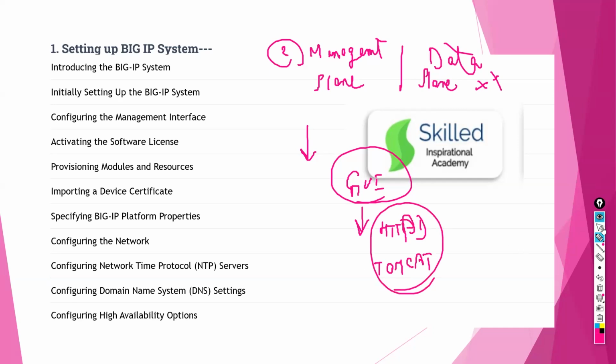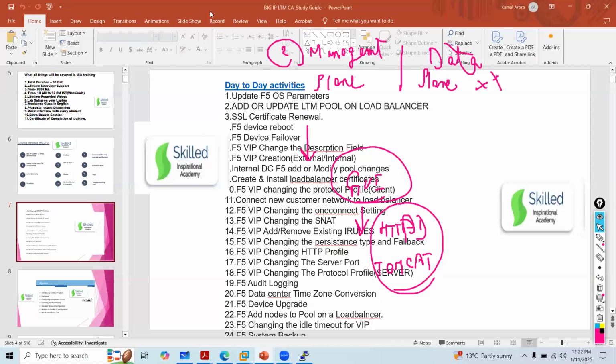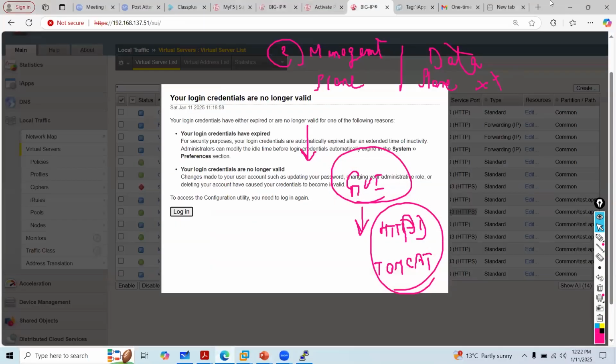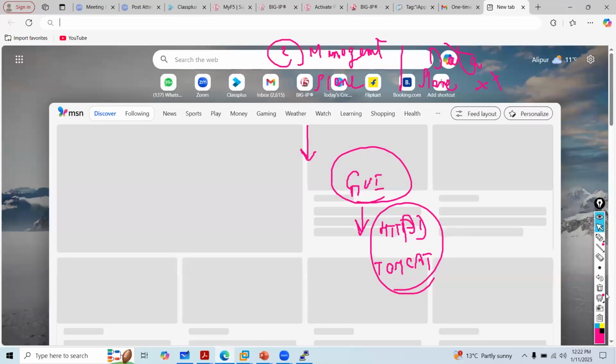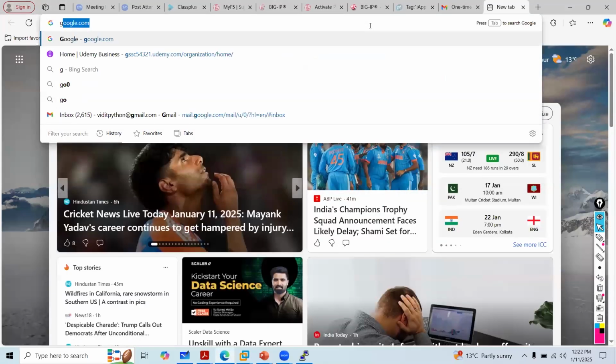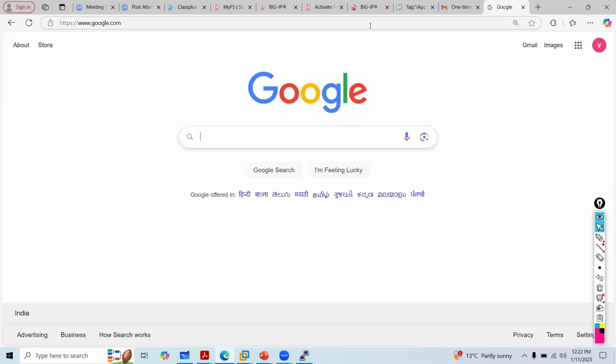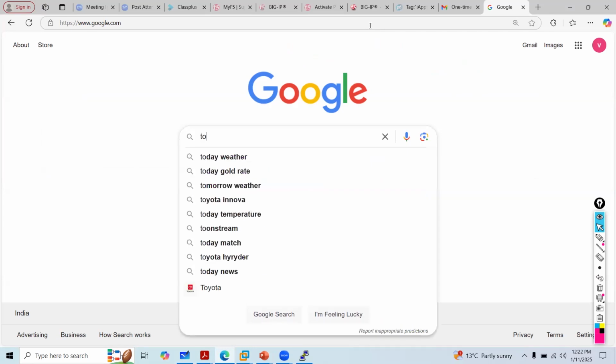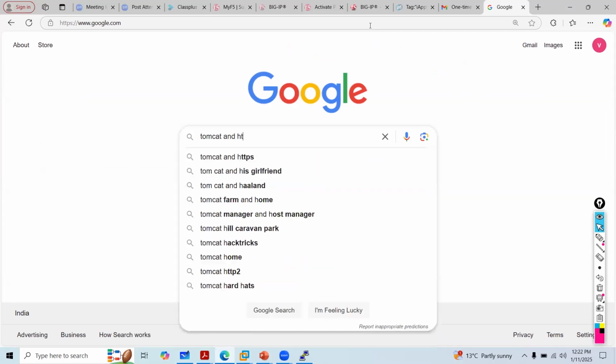Just 1 minute, how to restart also I'll show you before that. Because this issue can come. When I talk about management, some people will say my GUI is working slow. Some people will say my GUI is not working. In that case, this is a good article.